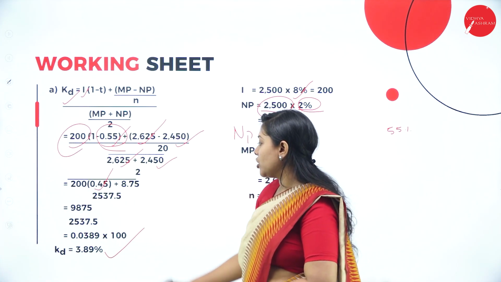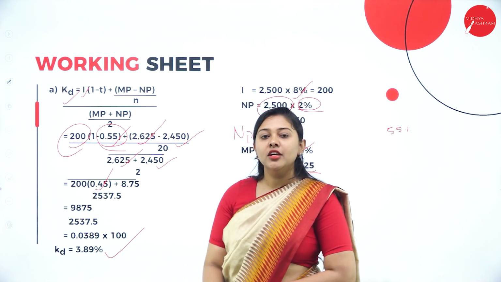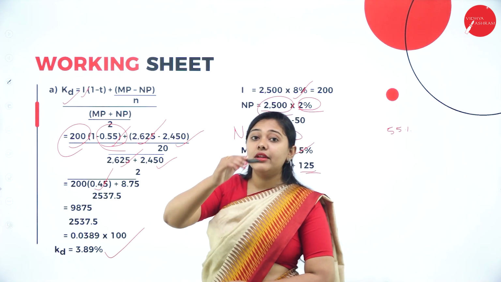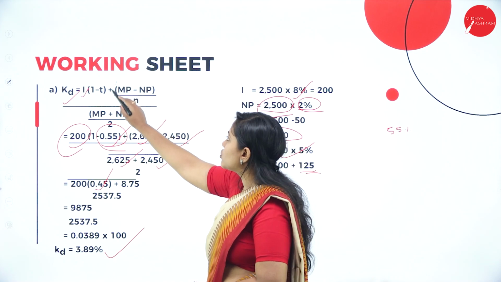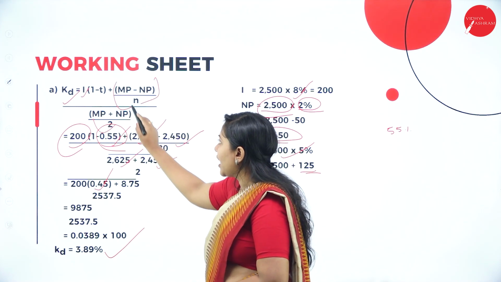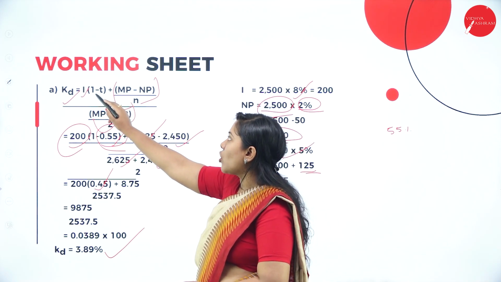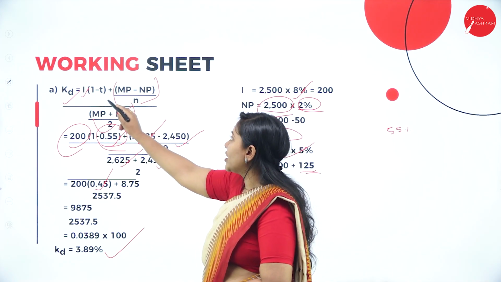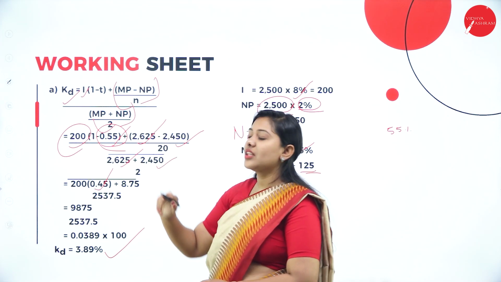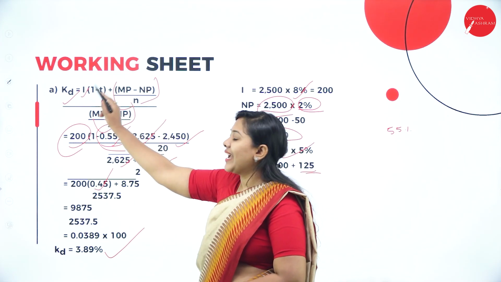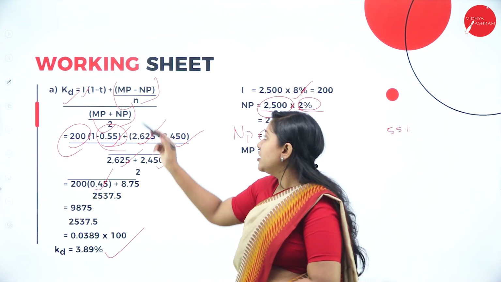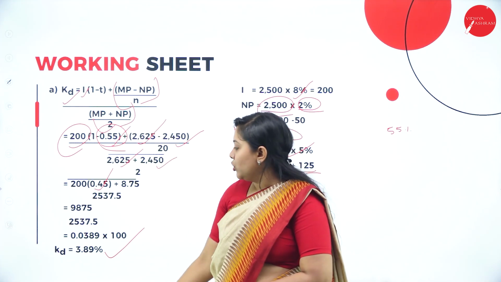3.89%. So let's substitute all the values into the calculator. You'll get the answer. So how do you calculate it? First, you have to solve this bracket. Second, the denominator bracket, keep the values. Next, you solve 1 minus tax. Whatever you get there, you add it with the number and multiply with the interest divided by the value. You get the answer.